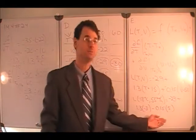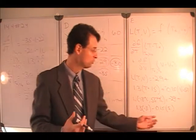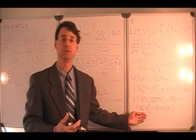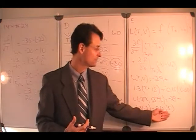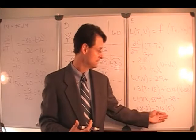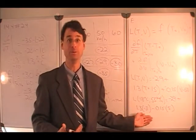So you can punch these numbers into your calculator, and let's once again just think about whether or not it makes sense. The fact that the actual temperature is a little colder by 3 degrees is going to reduce the perceived temperature by about 3.9 degrees. And the fact that the wind is blowing 5 kilometers per hour more is going to reduce it by an additional 0.75 degrees with regard to the wind chill.